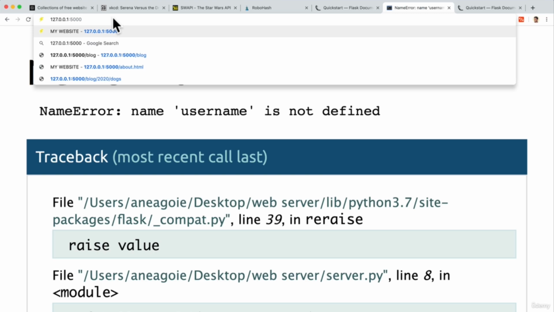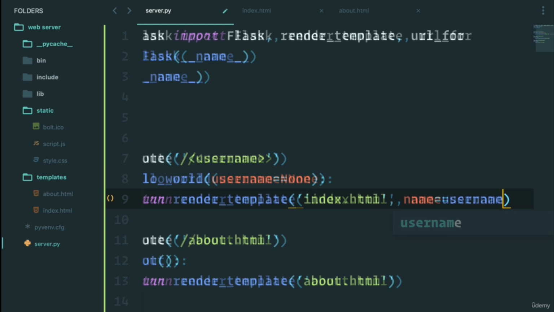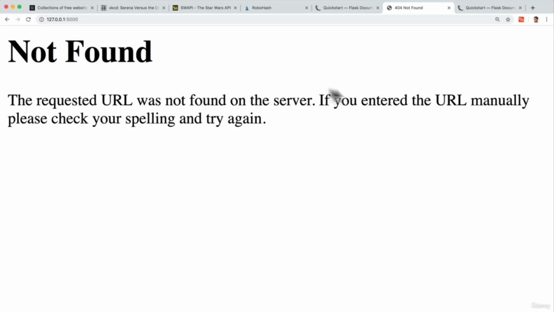if we go to our homepage, and I made a little mistake here, this should be over here. So it's saying username from up here is going to equal a default if we want. So it's usually a good idea to have a default. I'll just do none for now. So that username now is going to be username in here, like this. If I save, go back, I get a not found because we don't have a homepage anymore.